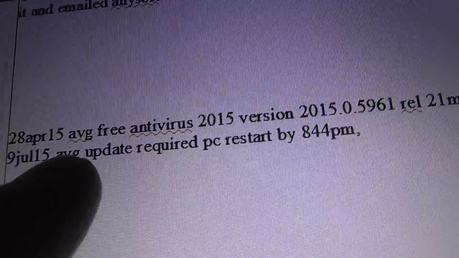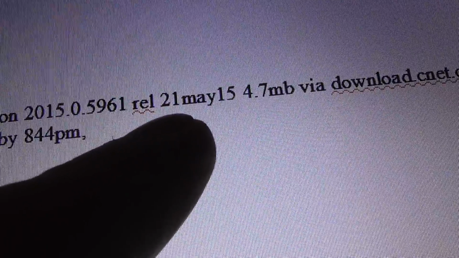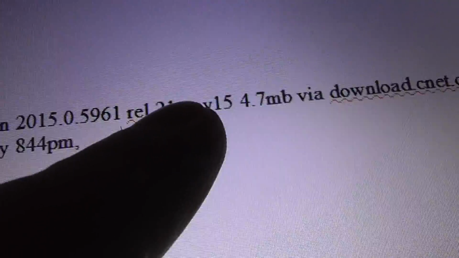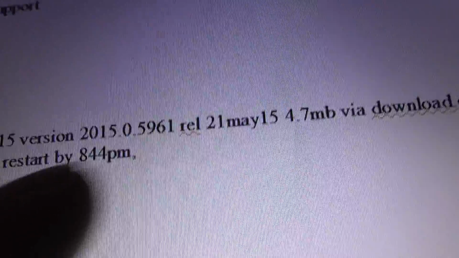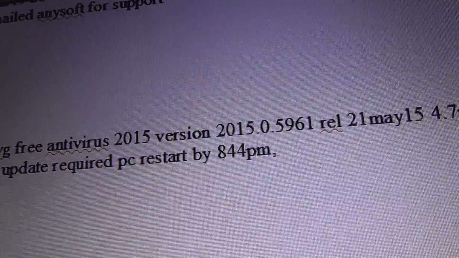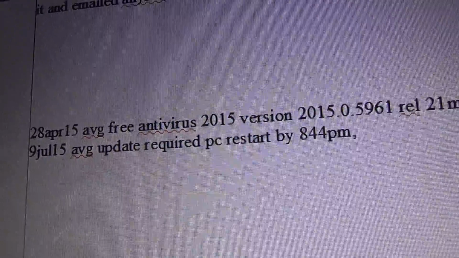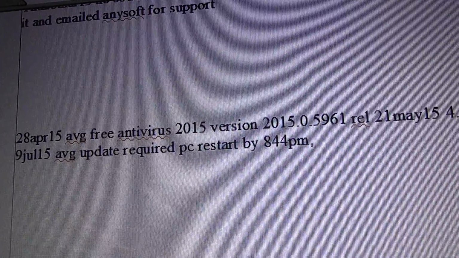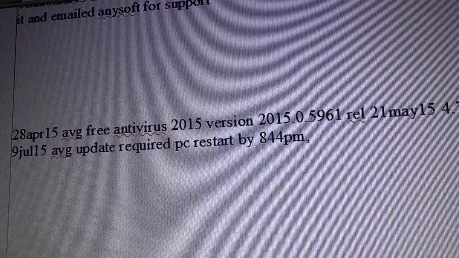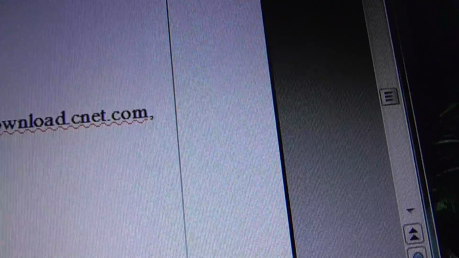So, how could, on the 28th of April, how could I have got a version that was released on the 21st of May? And I don't think I've written that wrong. That's strange. Because I'm usually very careful when I write my notes about dates. That is odd, that doesn't make sense. But anyway. Very odd.